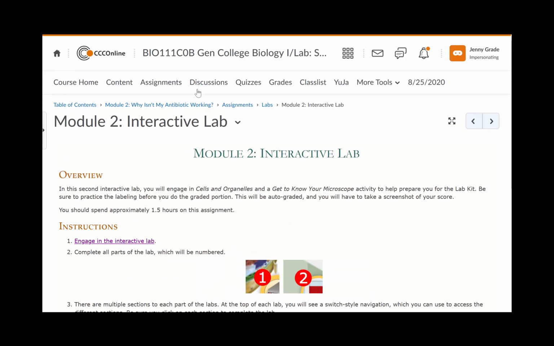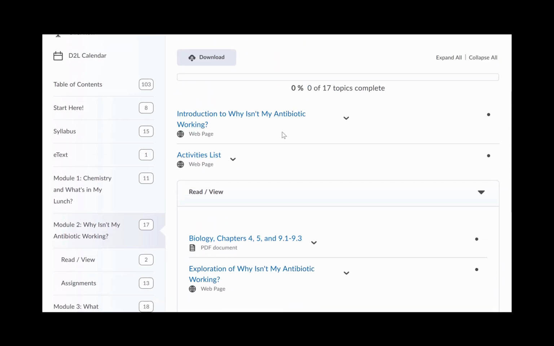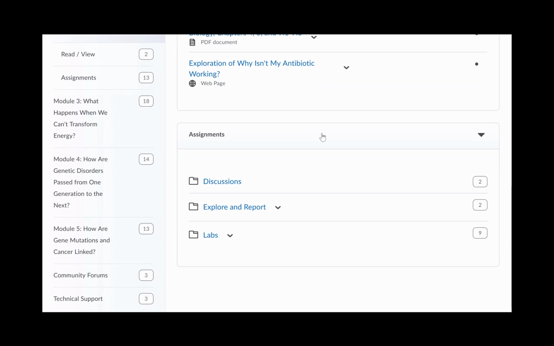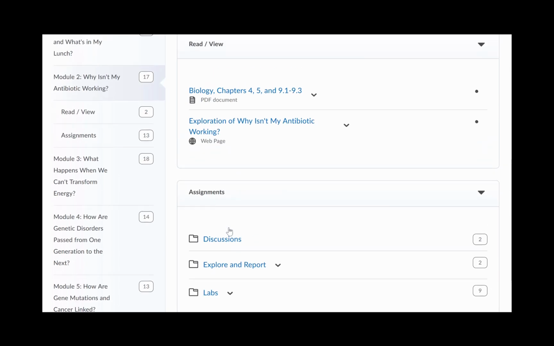All right, so now, again, I can come back here and go to table of contents, or I just go directly back to module 2, okay, and that will take me to that page. And this tells you what's complete after you start turning things in and after you've read and all that wonderful stuff, okay? And then, of course, the other labs are the lab kit labs, and here's what I'm going to do. I'm just going to say this. The lab kit labs, I have a completely different recording for the lab kit labs that I will post at some point in time later this semester as you start to approach those, okay? I don't want to do it right now because, honestly, you're going to forget a lot of things I say, okay? So I'll put that at a more germane time when you're ready to do the lab kit labs, okay?